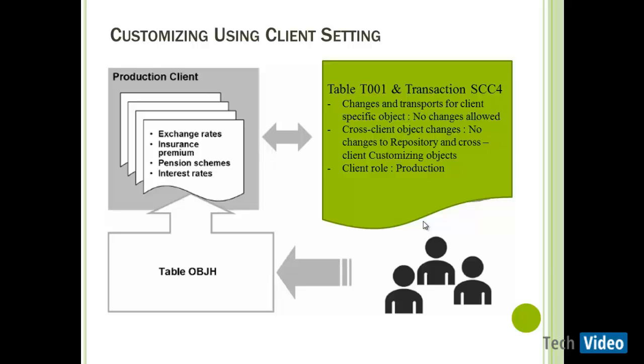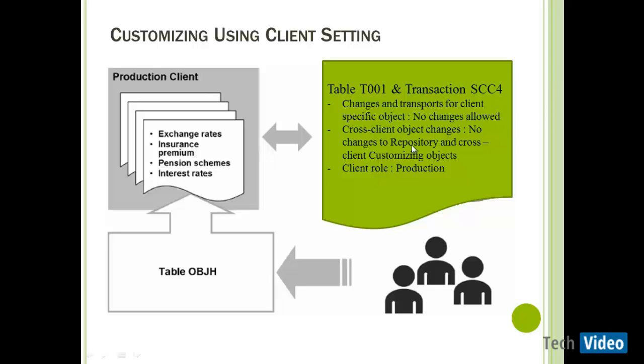In that case, we know which client setting we are going to use and how we are going to manage these clients. If it is the productive system, we will not allow any changes. If it is the development system, we will make sure that you record all the changes.